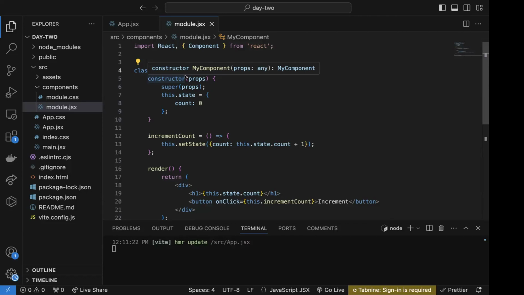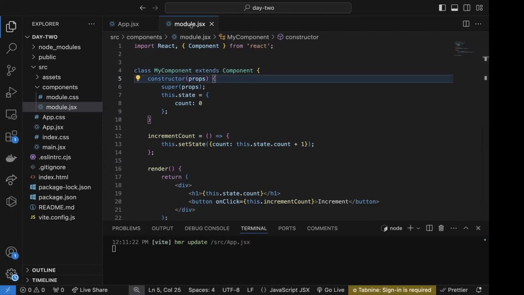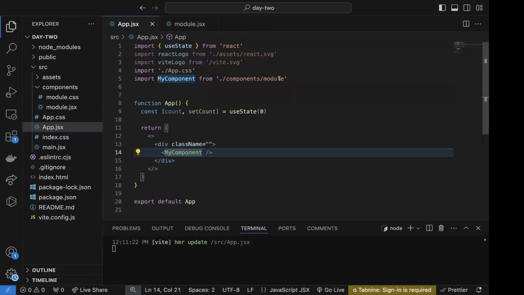Meanwhile, my component is inside module.js. Okay, yeah. So if you notice from here, you see that module.js is still here, right? Can you see? So I'm importing my component from the components folder, and the file name is model.